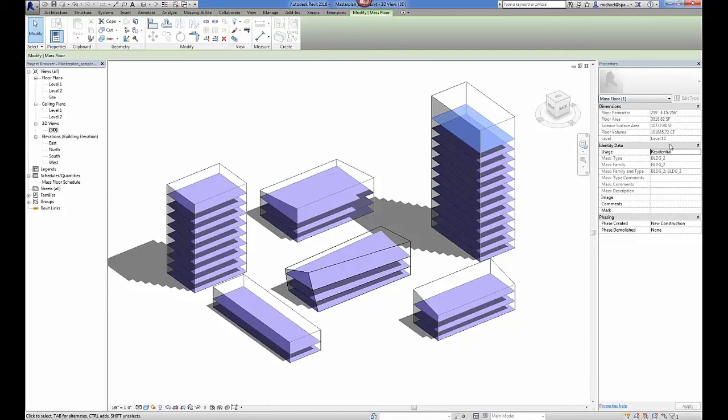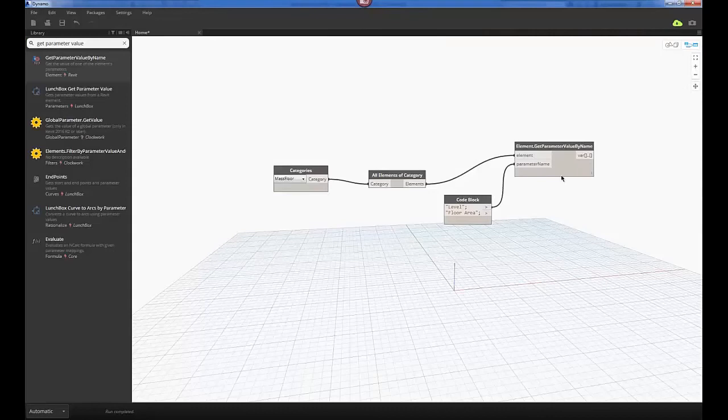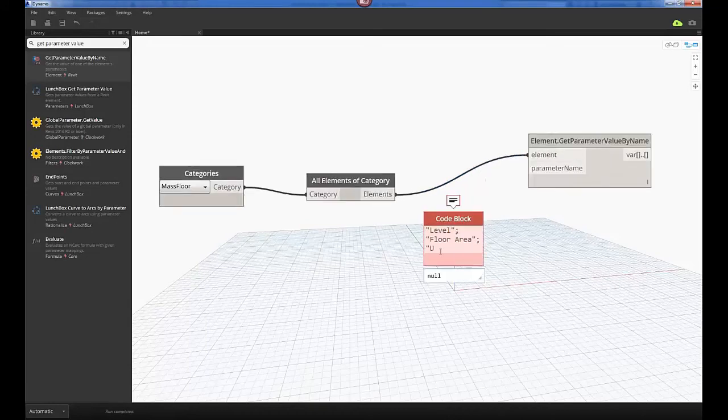I'm getting the level right now. I want to get the usage, and I'll probably get the exterior surface area. So I'm going to basically create a bunch of nodes like this to get all those parameter values. So let me just type in all the ones I want to get. I'll zoom in here. Oops. You can see I didn't complete my code block, so it got red and got mad. Okay, so we'll do usage.